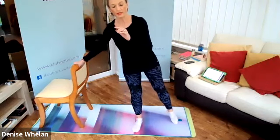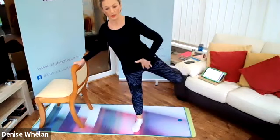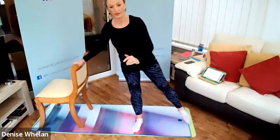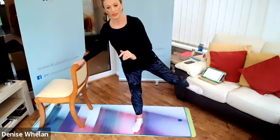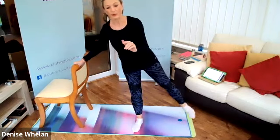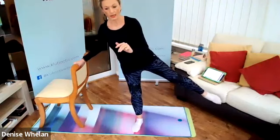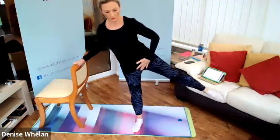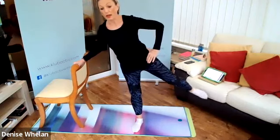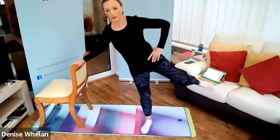Just two more at that pace. Lift, flex the foot, heel to your bottom. Take it out and down. Little lift, flex the foot, heel to your bottom. Lengthen. Now it's a little bit quicker. Are you ready? Lift. Heel, lengthen, down. Lift, heel, lengthen, down. Now if you need to rest because the supporting leg gets a bit tired, that's fine. Oops. Lift.